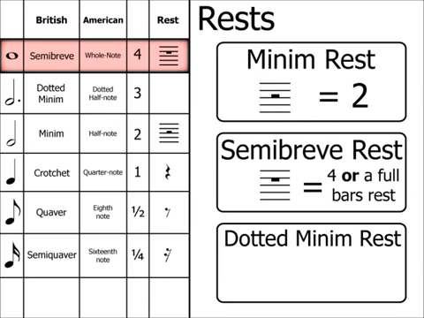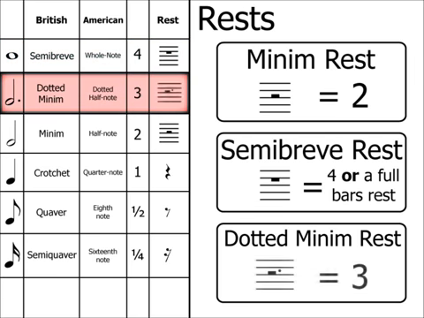An important feature of the semibreve rest is that it also represents a full bars rest in almost every other time signature. There are a few exceptions, but if you see this, it means either a 4-beat rest or a whole bars rest. The dotted minim rest looks like a minim rest but has a dot next to it. The dot works in exactly the same way as it does with a note. It adds half the value of the rest to itself. In other words, the black rectangle sitting on the line is a rest worth 2. The dot adds half of that value to itself, 1. So 2 plus 1 equals 3.